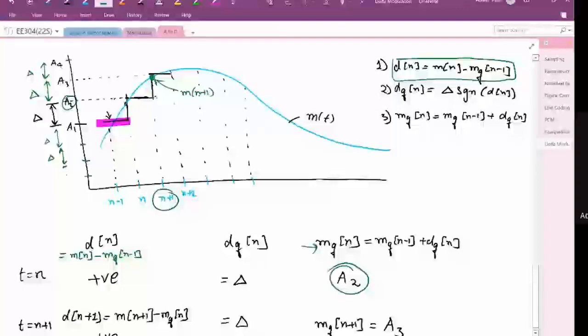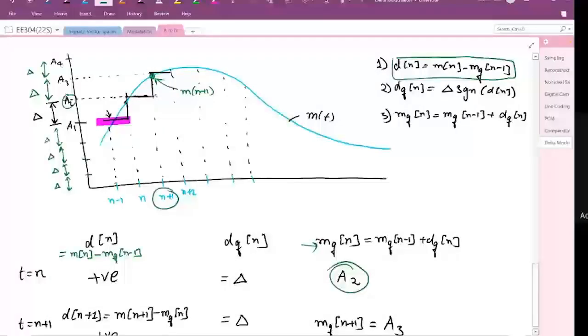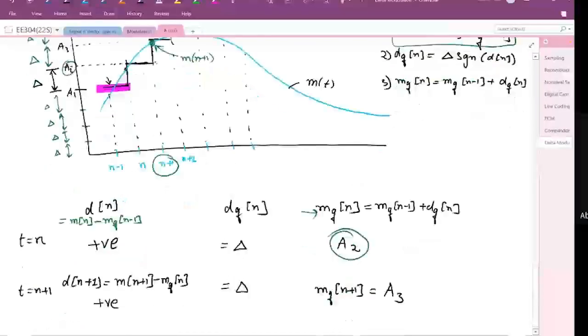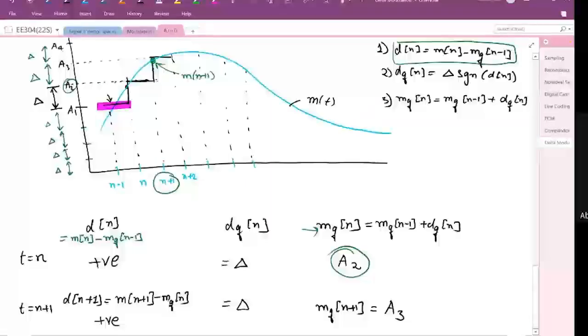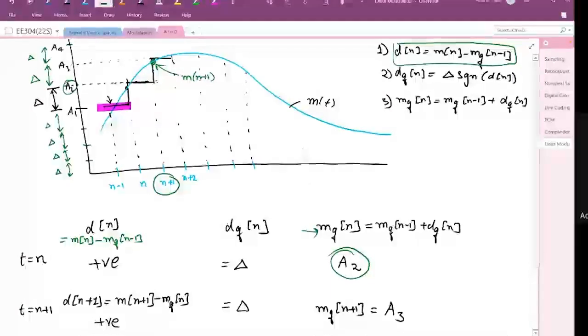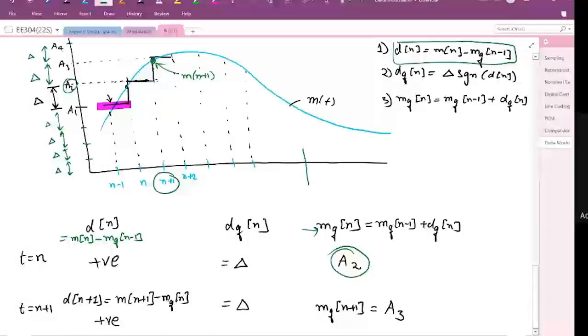Sir, when we are calculating the first step dn, mqn minus 1 can be greater than mn even if mn minus 1 is less than mn. So is it possible? Yes. We are just going to see that now. Let's do this till this point. You yourself will see all these combinations come. That's why I want to do this further for 4 or 5 more steps. What you are saying can happen.